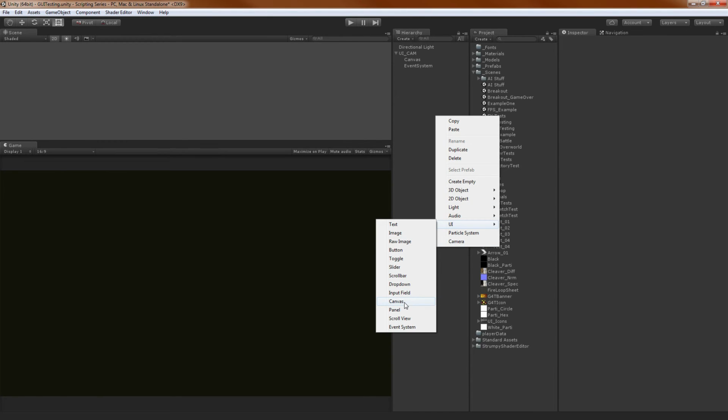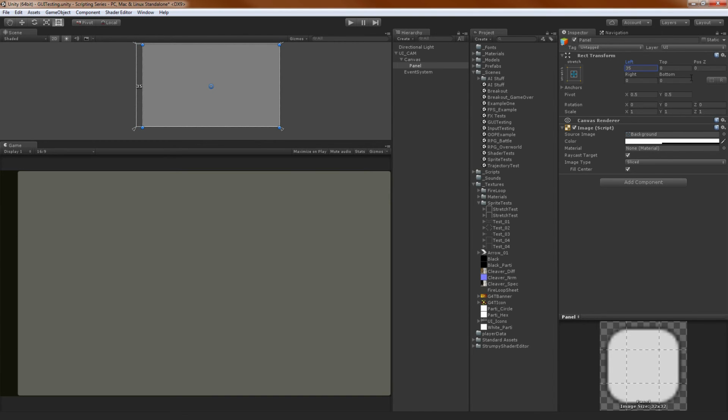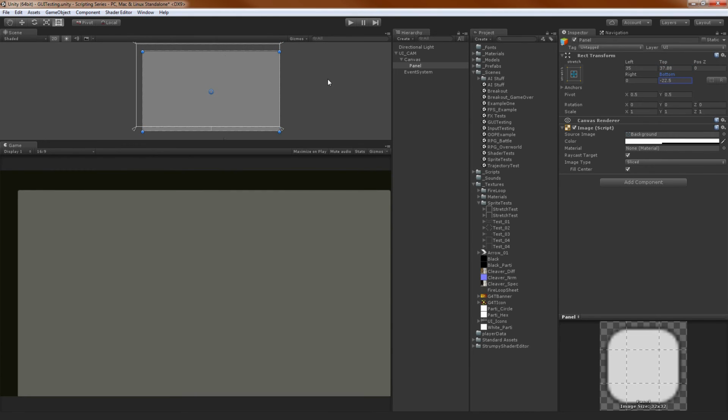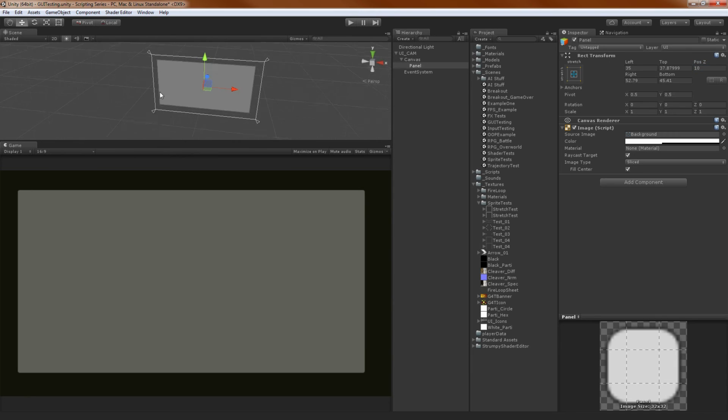Next thing is a panel. Panel's pretty straightforward. It's actually the most basic of all the things, and probably what I should have started with. The interesting thing with a panel is that it works assuming that you want it to be full screen. So a panel is like, think about it like an organizer kind of. It's kind of like the canvas, but it's an image. It's just a background image, right? So you'd probably want this to be like 10 on the Z, so that way it's behind everything, or maybe even like 50 on the Z, so it's behind everything.